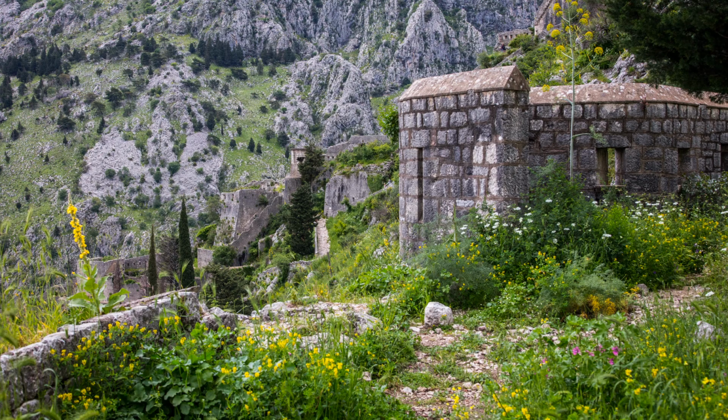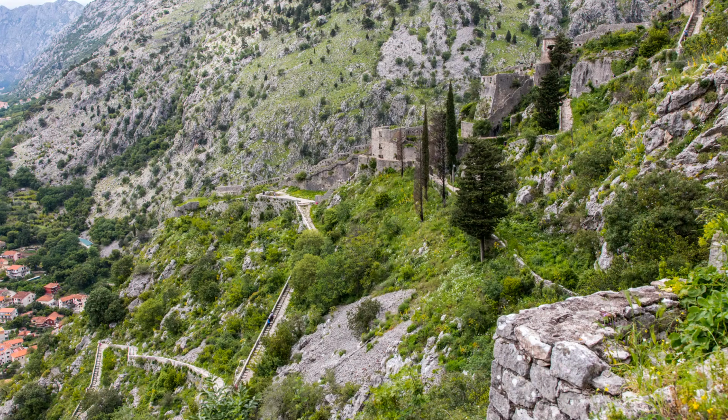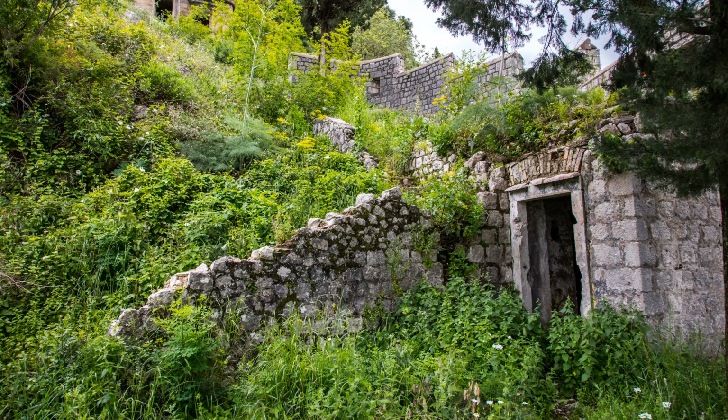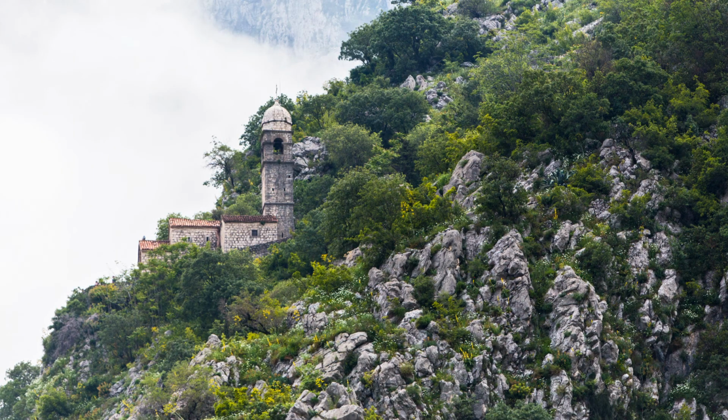There are walking trails up to the fortress along the north side walls, but the walls on the south side of the mountain are pretty much off limits, basically unreachable, but frankly much more interesting, and that's where a drone comes in handy. So the video starts with a slow climb up the south side walls, and from there it shows some of the old town below, and then finishes with a flyout over the beautiful bay and some aerial photos.